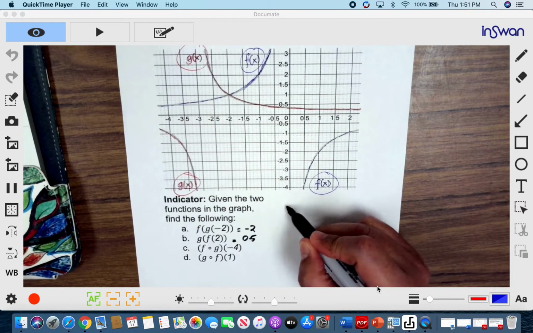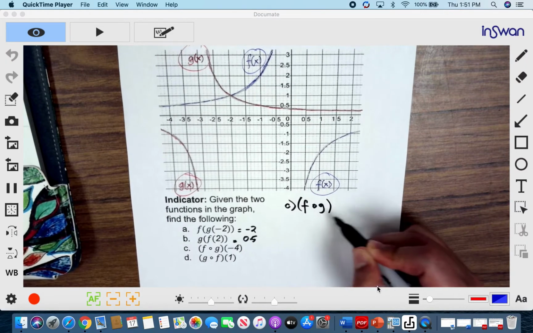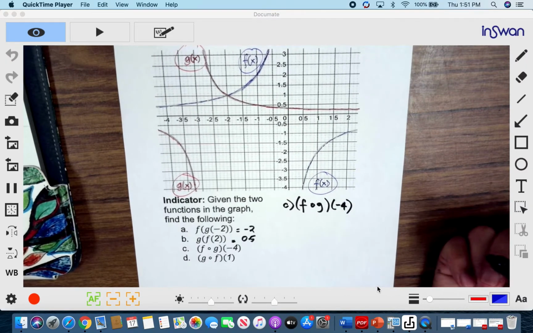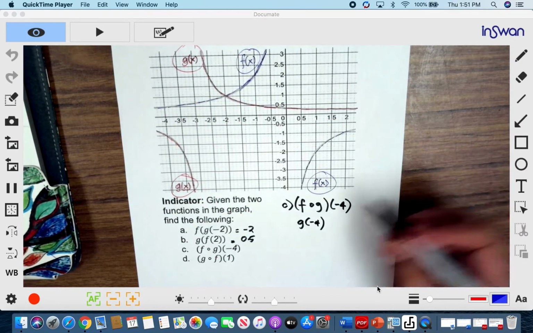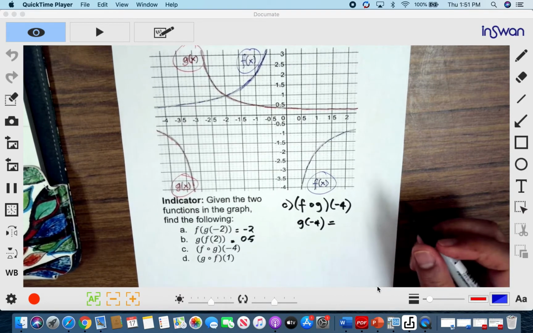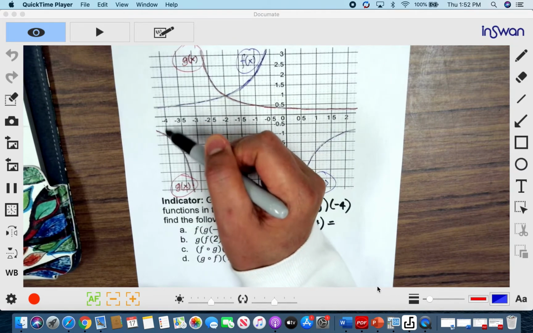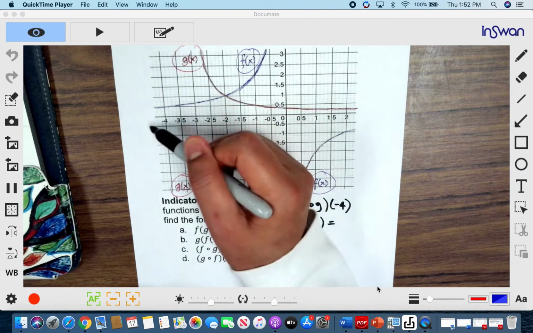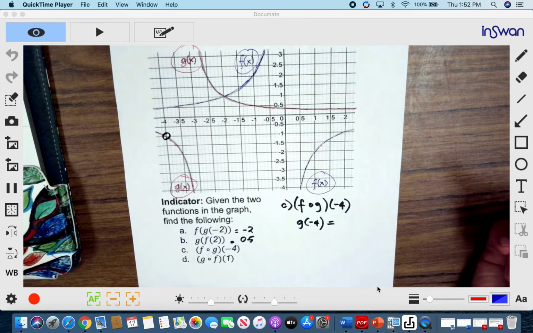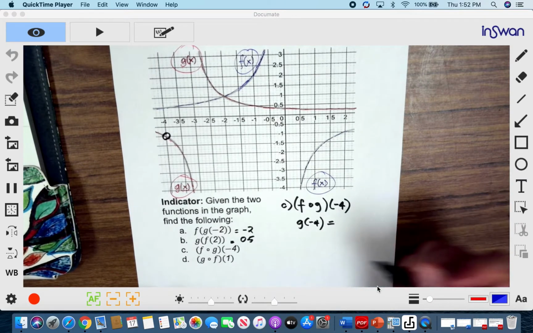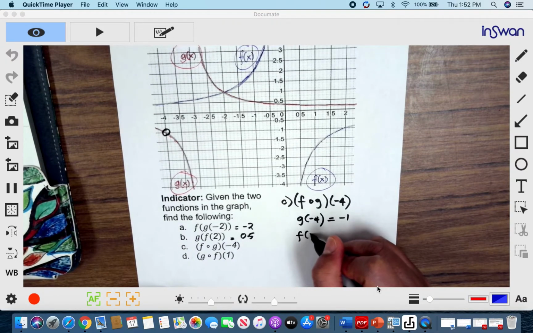Letter C says that we need to compose f and g, and the value of x is -4. First step again, we look for g of -4. We need to pay attention to the red graph and look for the value of y when x is -4. There are actually two values where your graph will be hit, in the blue graph and in the red graph. But because we're looking for g, we look for the value of y when x is -4, and it's equivalent to -1. After that, it will become your x at f.